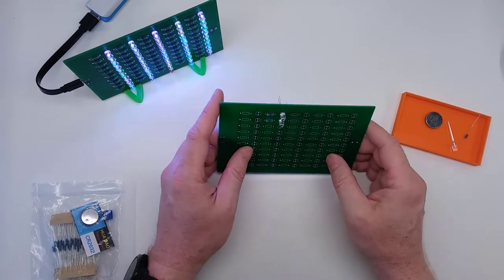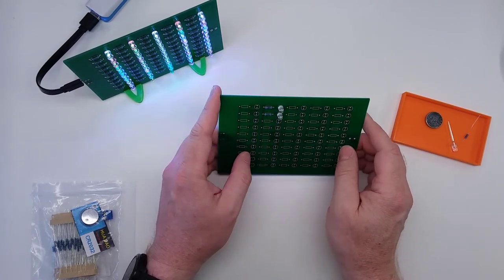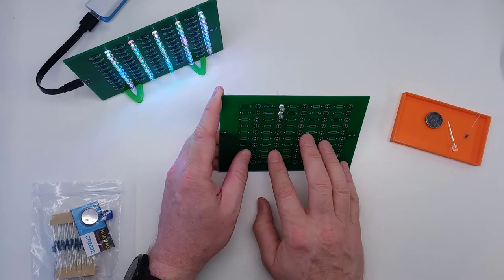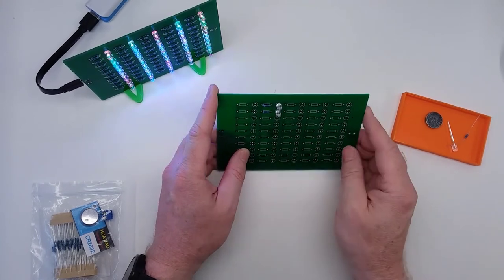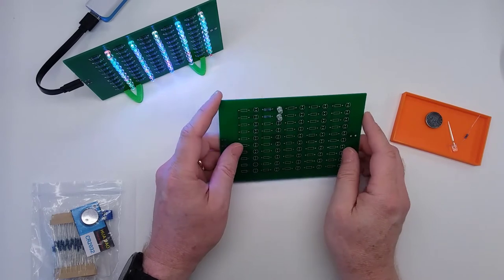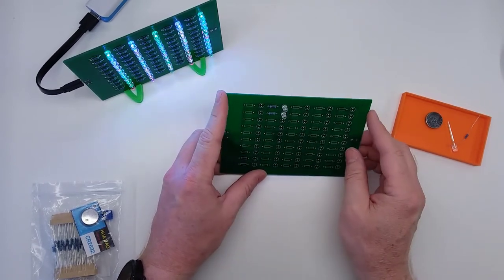It's a lot more difficult to adjust if you've soldered both of the leads in and then you find out that it's a little bit crooked. On this particular board you will notice one that's kind of crooked so I would be extra careful to get them all lined up just right. So that's how you're going to organize the board and how you're going to solder each of the components in.